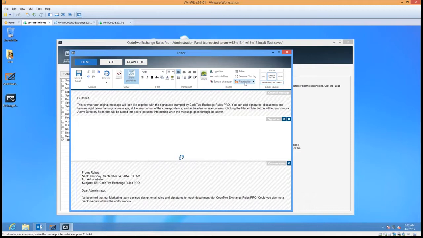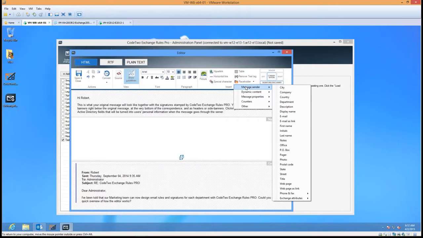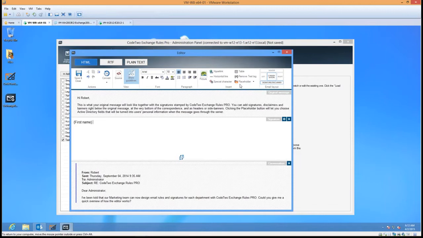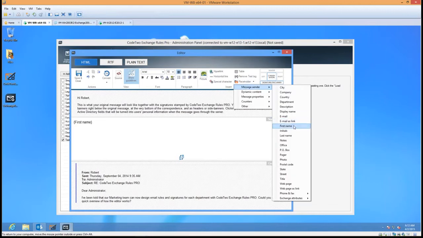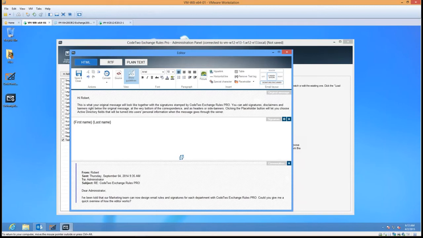The program allows you to create a template of a signature which then is applied dynamically to whoever is sending an email. So instead of creating a signature with the actual first name and last name of a user, I would use the Active Directory attribute that will simply match the sender of an email, and when I'm sending such a message, my first name and last name will be available here. If other users are sending an email, the signature will be updated with these users' personal information. So I can use those placeholders, as we call them.